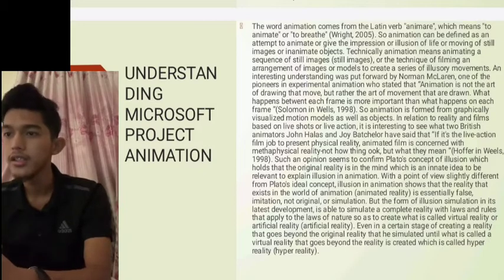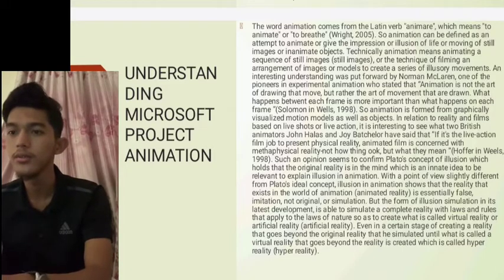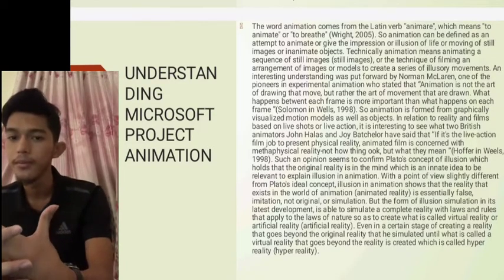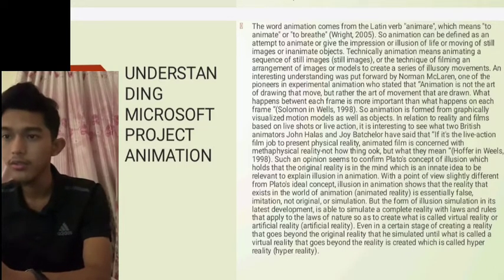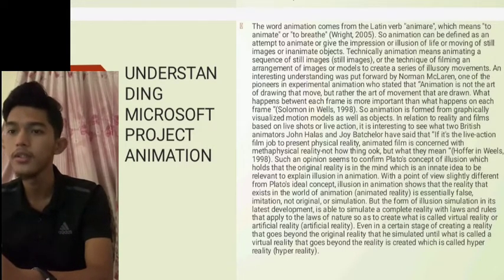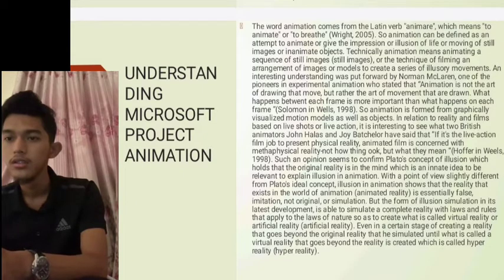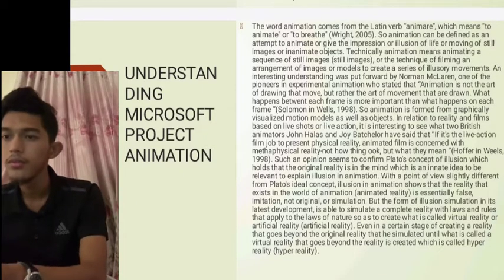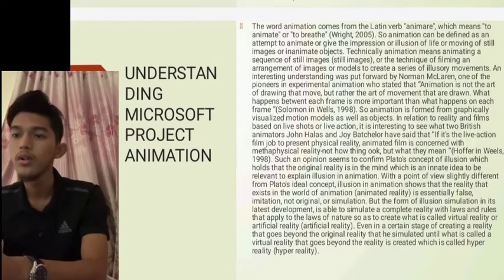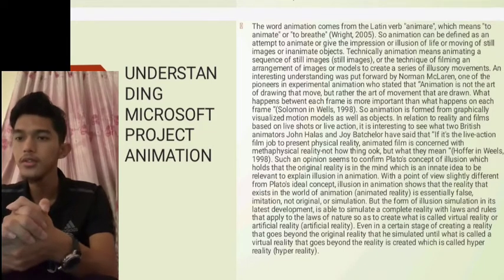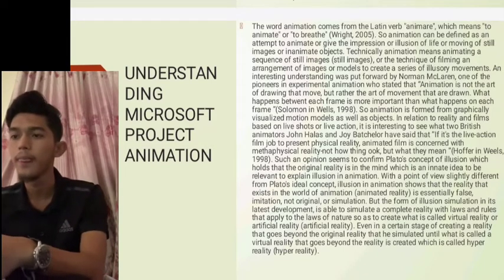An interesting understanding was put forward by McLaren, one of the pioneers in animation, who stated animation is not the art of drawings that move, but rather the art of movements that are drawn. What happens between each frame is more important than what exists in each graphic visual. So animation is formed from graphic visual animation models as well as objects.